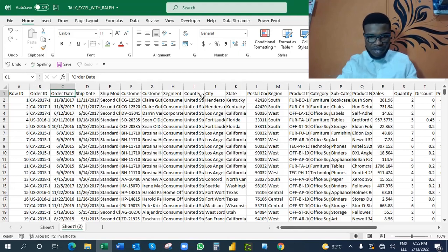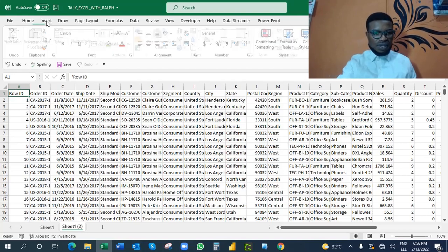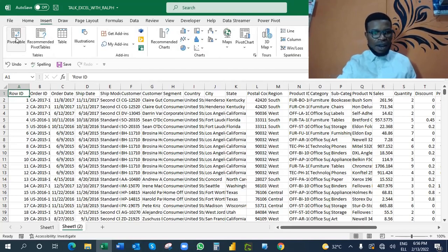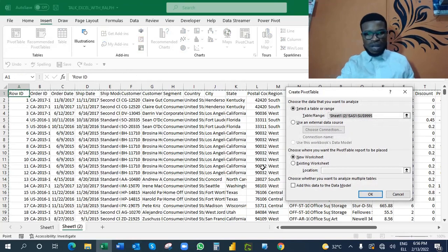Now, looking at this data set, we have the states. In every region, we have states. So what we do to start with is, from the beginning, you might have named your table, but as long as you click here, go to Insert and say PivotTable, Excel will highlight all of the data set down to the end.